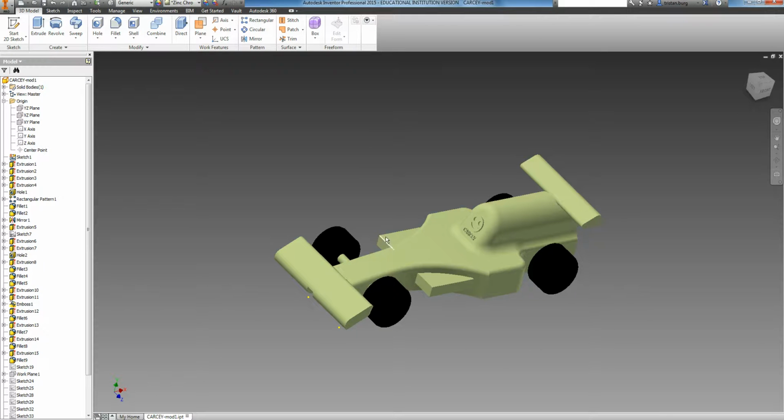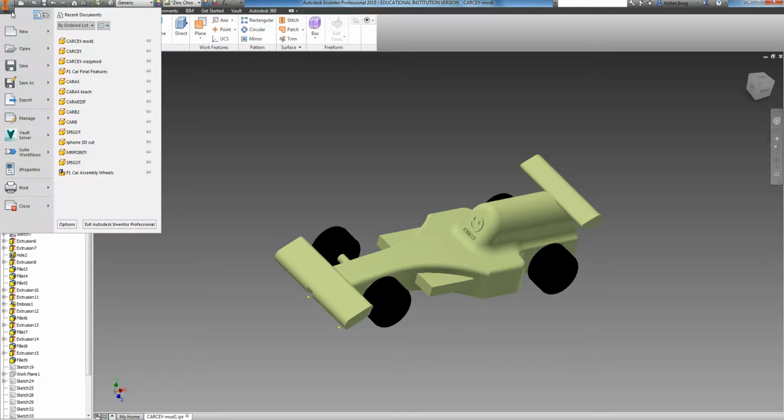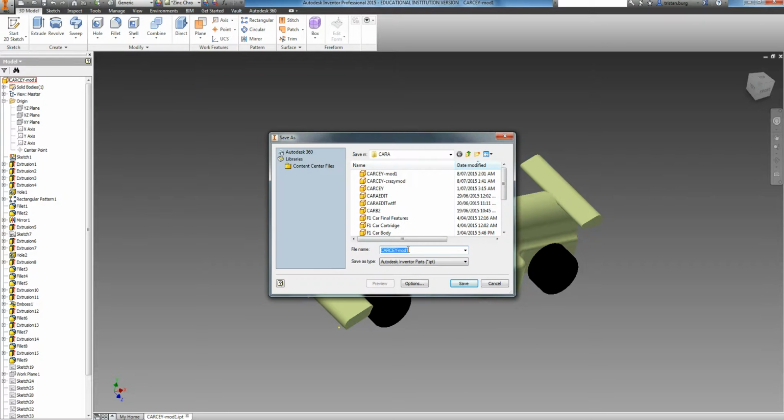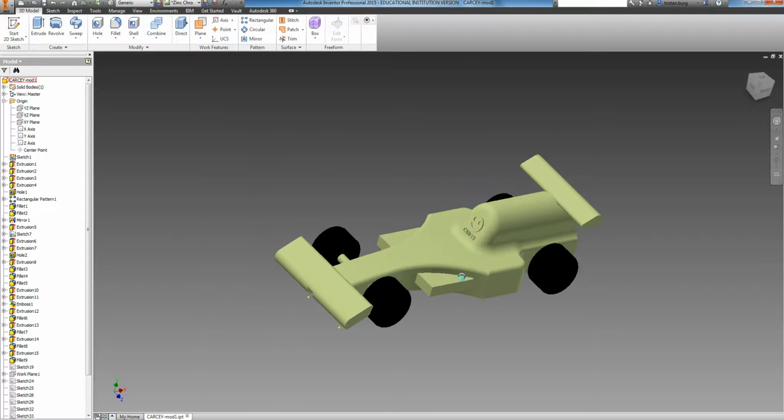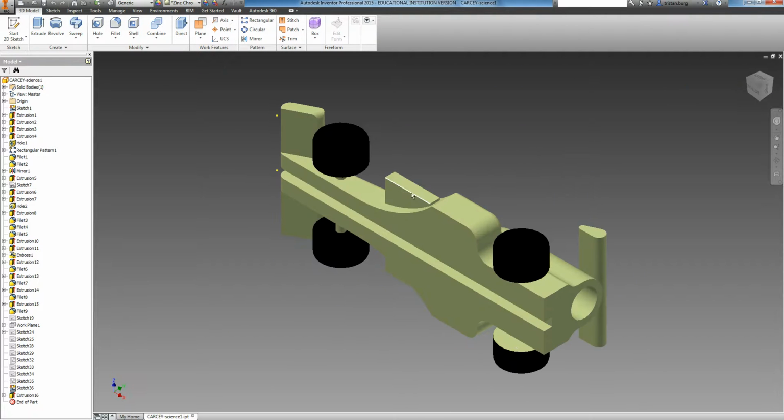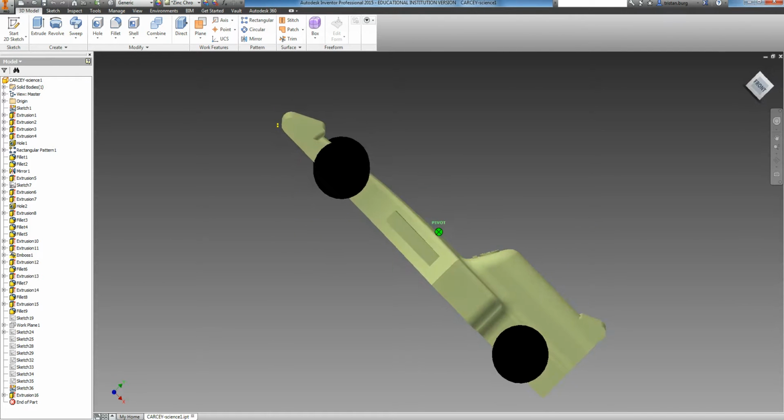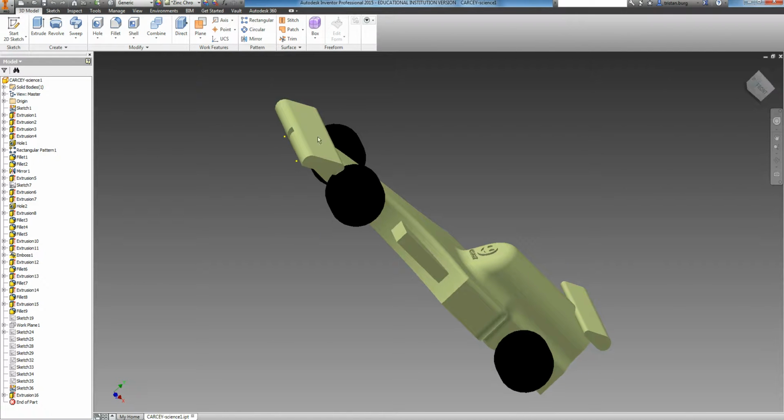So I'm going to pretend this is a feature of the car that we're going to use, and I'm going to modify this little feature here. So I'm going to save this first. I'm going to call this Save As, Casey Science number 1, save. Of this feature, I'm going to modify the height, because I think the height of this particular feature will be a really important aspect of the aerodynamics of the car. My hypothesis is that the taller the rectangle here, the lower the drag will be for this particular car. So this is my first modification, modification number 1. I'm going to make modification number 2.